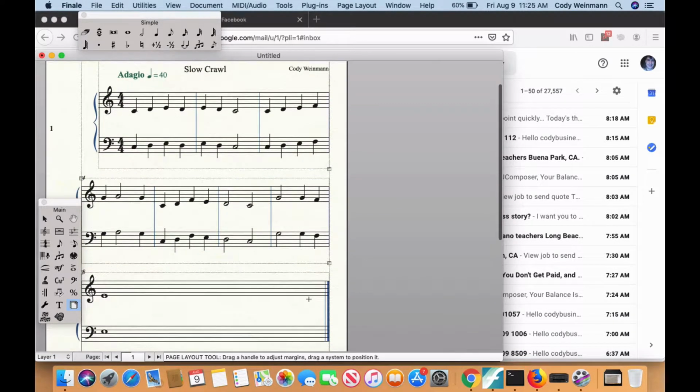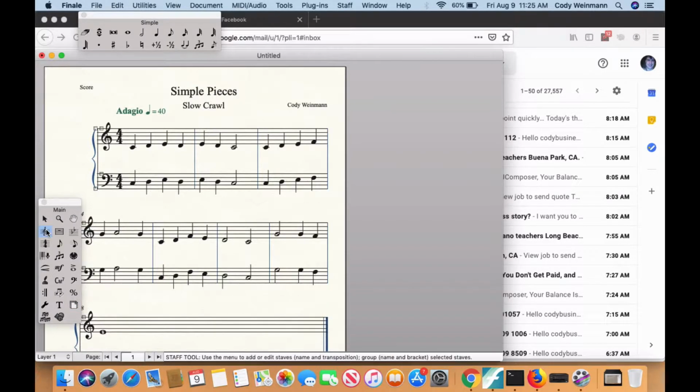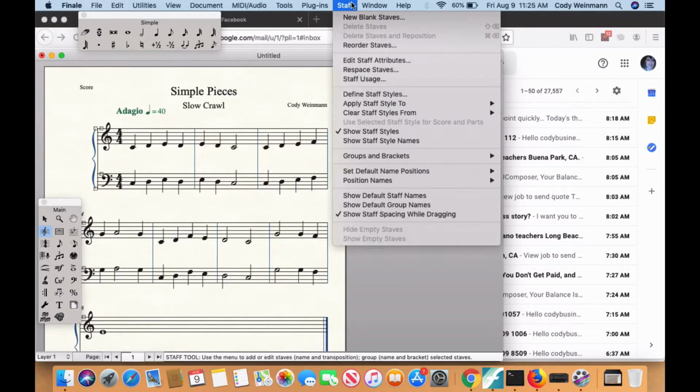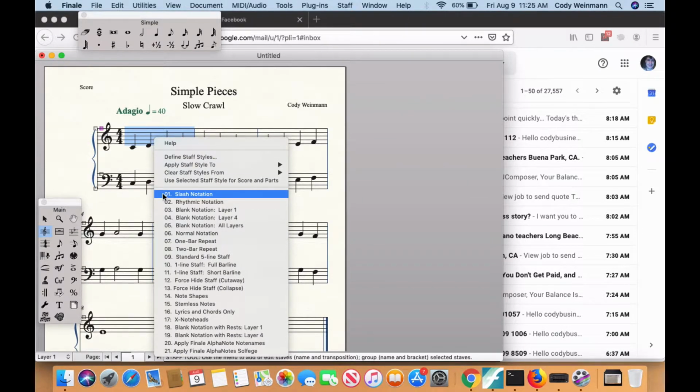And the reason we're going to do this is because I also want to do letters on the notes in Finale. And how we do that is we go to Staff, which is that treble clef looking tool right there. And we go Notation. We can Control click. And these are for note heads.